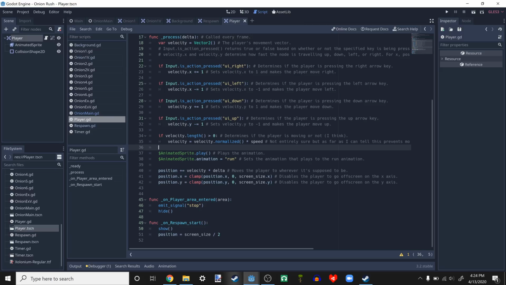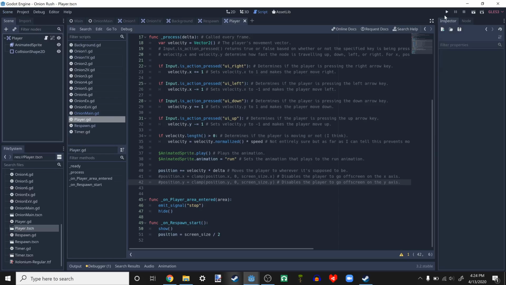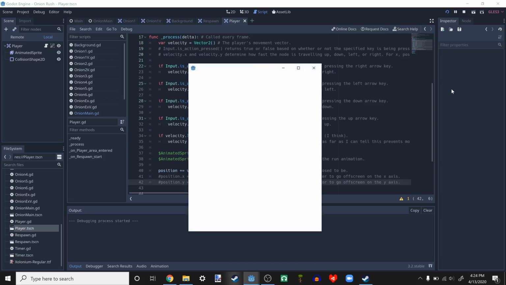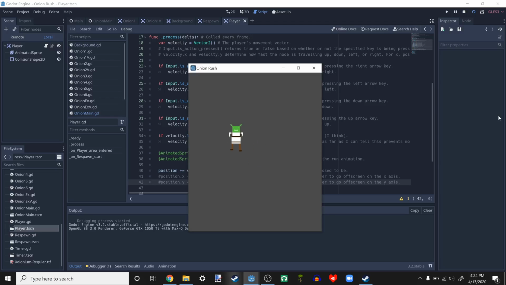Now, technically, you don't need these two lines of code, but they're really good to have, because just for experiment's sake, let's comment these out, meaning they are now comments, so the computer is no longer going to register these as code. It's just something that we have for convenience sake. So if you press play, hang on, actually I don't want to do that. I just want to press play scene. Hang on, temporary difficulties. Okay, so everything is still the same.